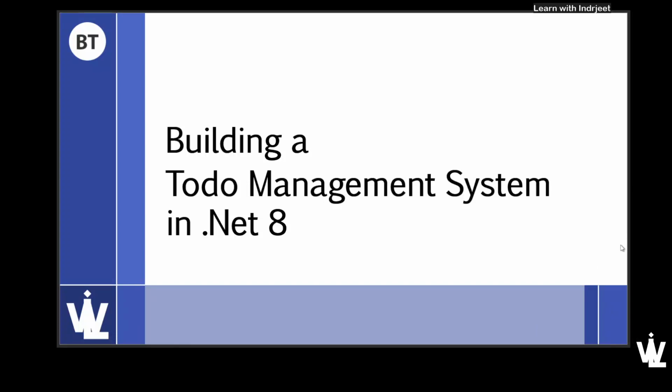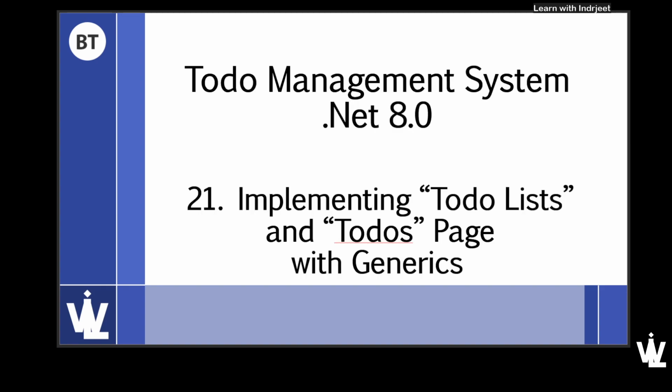This is another video in the series of videos titled Building a To-Do Management System Application in the latest .NET 8 framework from Microsoft. In this series of videos, we are building together a very simple to-do management system application in order to learn a few concepts of C# and .NET 8. In the previous video, we implemented the to-do lists page and the to-dos page. If you haven't watched that video, please go ahead and watch that too.